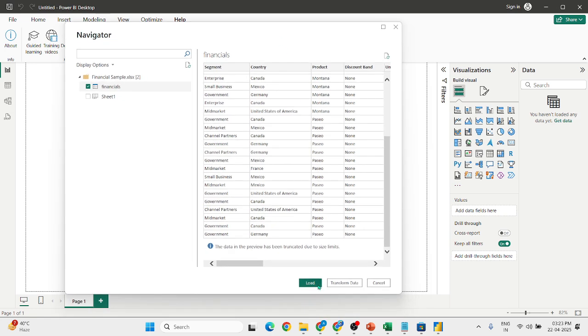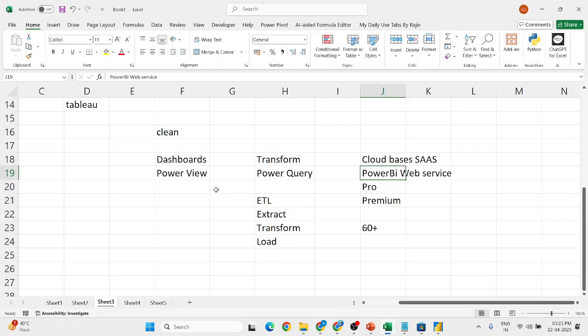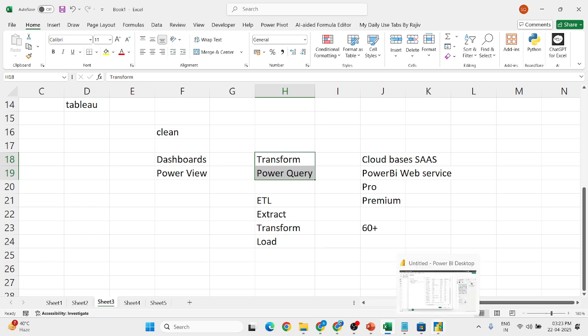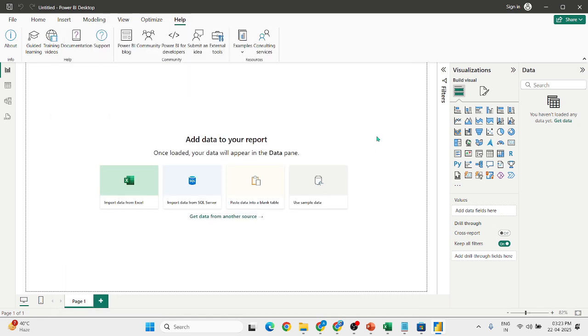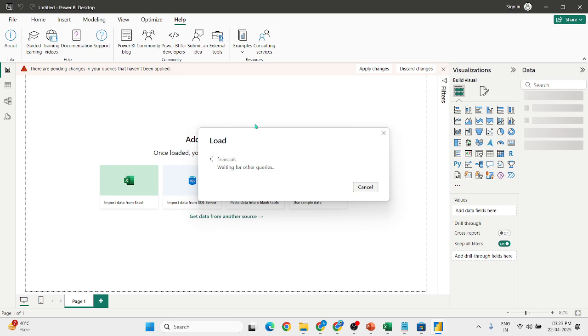If you want any transformation, the transformation will generally open the Power Query Editor. The Power Query Editor is another window of Power BI, right? If I want any data cleaning, let me keep it very easy. अगर मुझे data clean करना है, I can simply click on this Transform Data. If I know that my data is already neat and clean, I can simply click on this Load option, and I know what is the use of Cancel, right? Right now the data is already neat and clean. Just simply click on this Load option. You will get your data inside the Data pane, right? So in this way you can load your data.